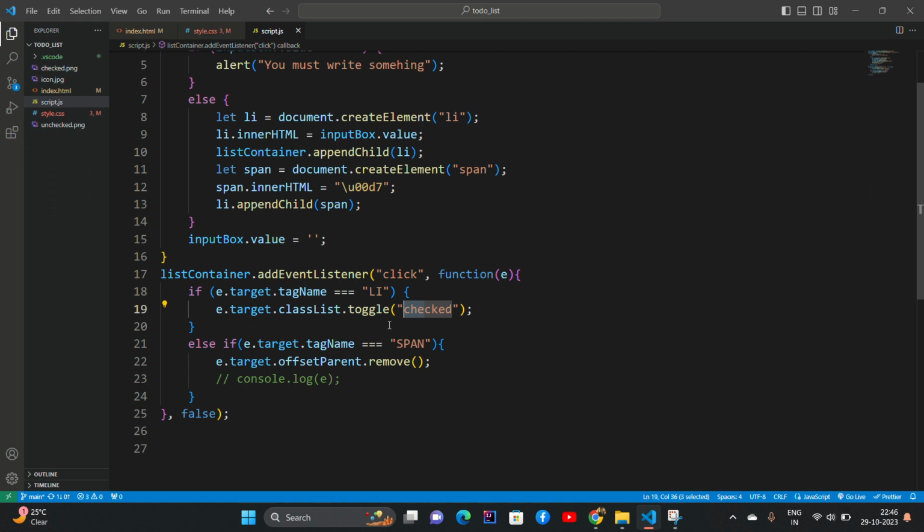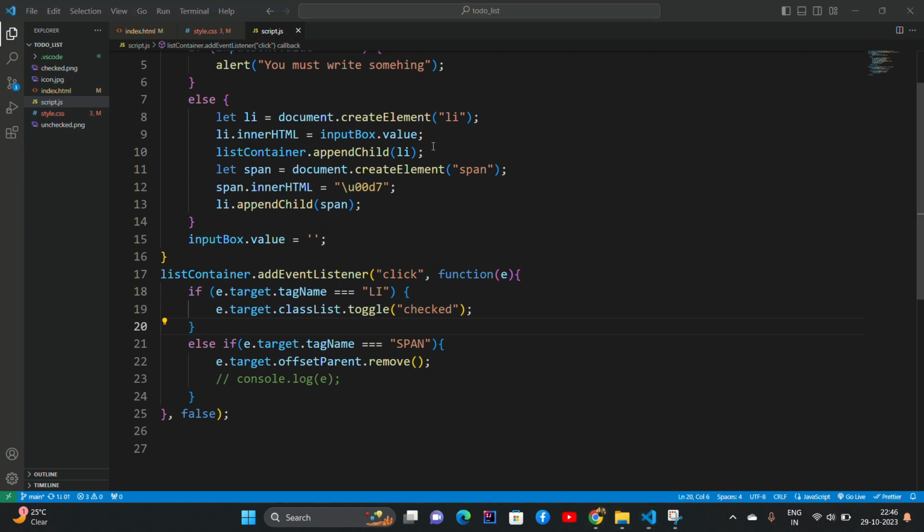If the clicked element tag is span, it removes the parent of the span. That span is typically used as a delete button. We have made one cross section here.